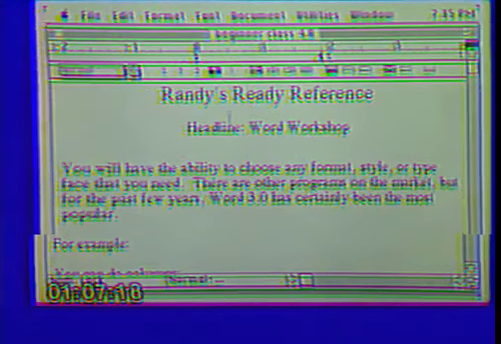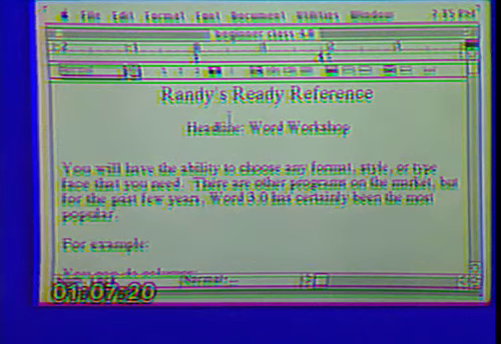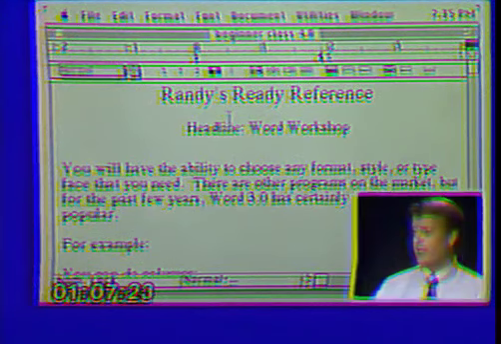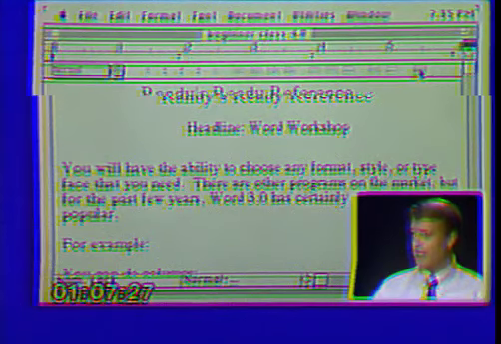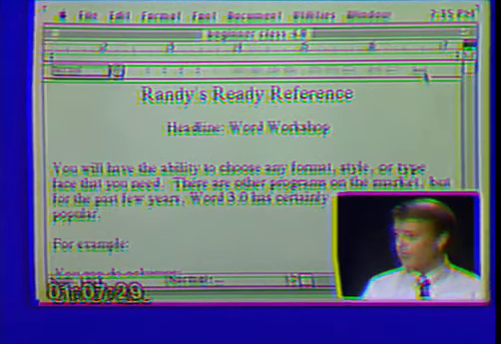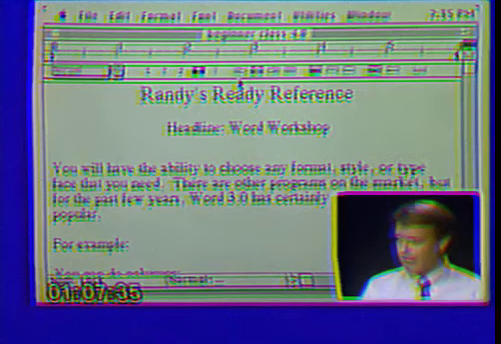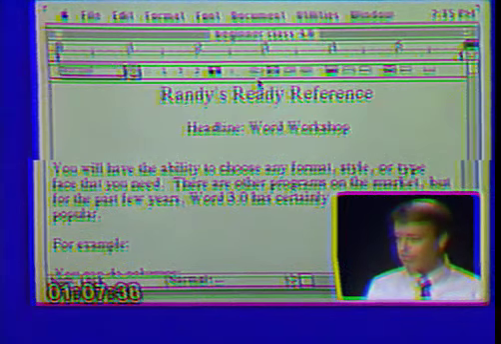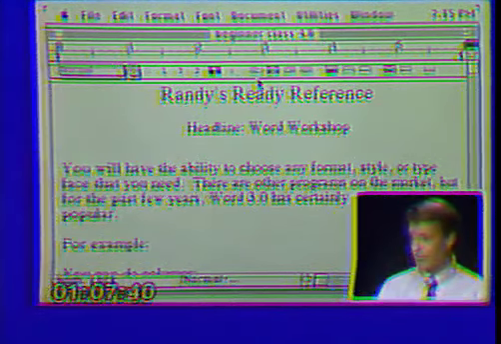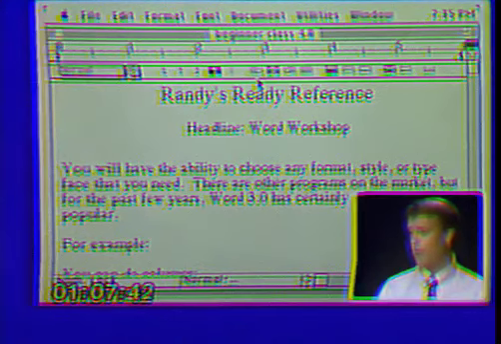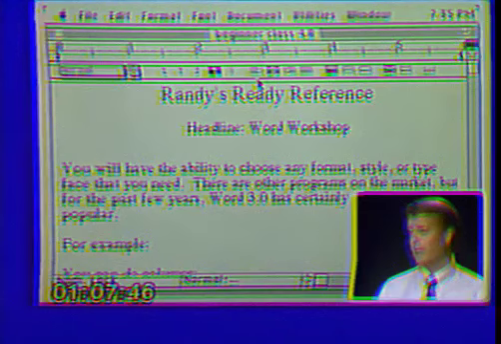All right, our document's starting to look just about how we want it. We have set our margins, we have set basically our columns, we have set all of our tabs, and we have our program looking pretty much like we're going to want it to look. So now what we're going to do is we're going to come back up into our document, and we're going to make sure that it is spelled correctly. And we're going to use the spell checker. Now, those of you that have had Word before, the old version 3.02, you'll find a much bigger dictionary in 4.0.